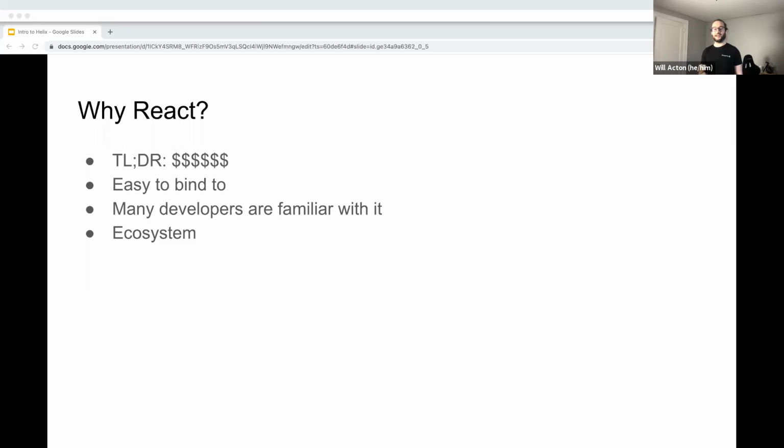It's good that we don't have to solve those problems, and being able to pick whatever renderer I need for the platform that I want to use is really valuable. And then it also has a lot of mind share that really can't be rivaled by any other UI paradigm that there is today.